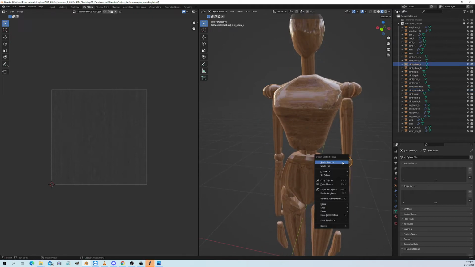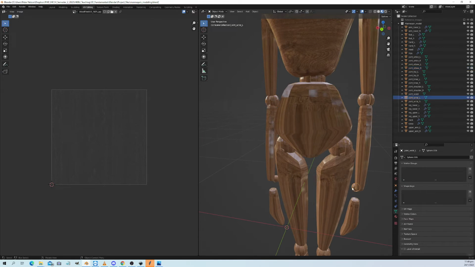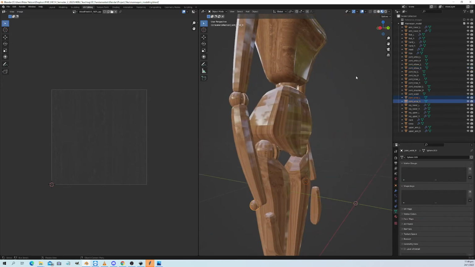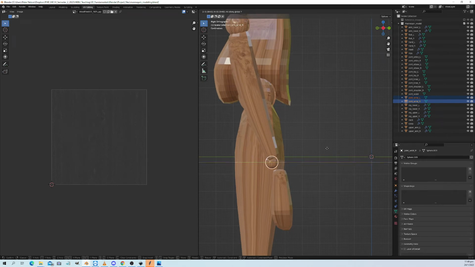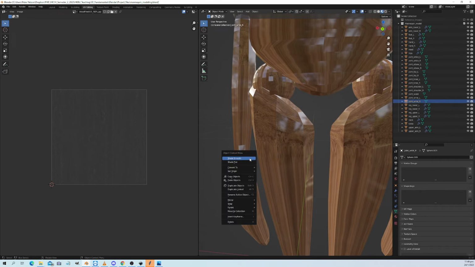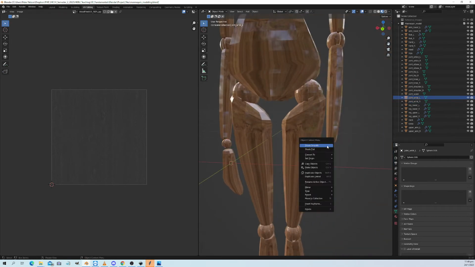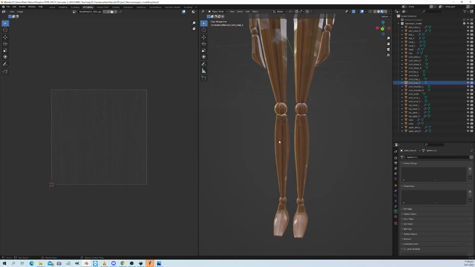I think we can get away with that. So I'll just right click on all of the spheres. It looks like I forgot to save it when I moved the wrists back into the correct position. So I'll just GY and bring them forwards. Okay, click on it, right click, shade them smooth, and do the same to the knees. Left click, right click, shade smooth.